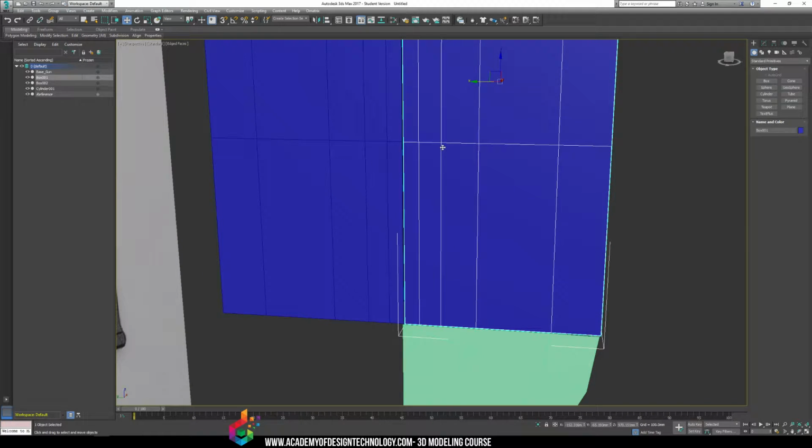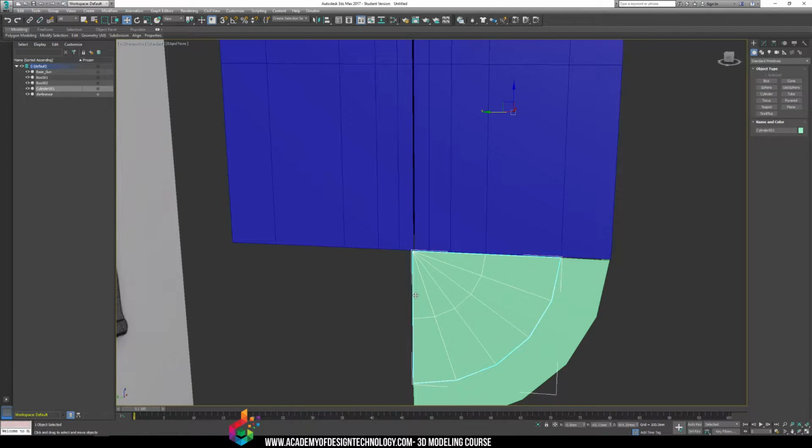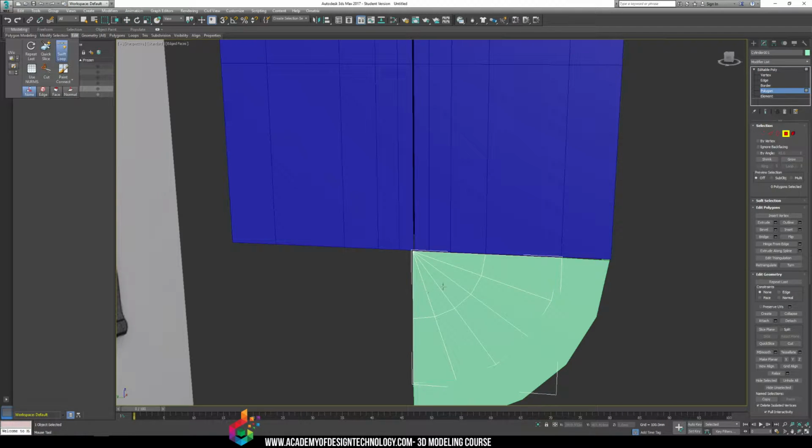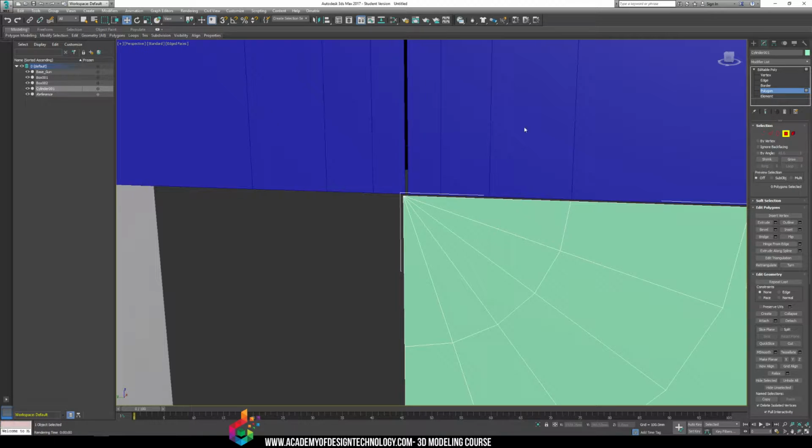Now you're going to notice that we do have edges that aren't matching to these. So what I'll do is I'm going to go to Edit, Polygon. And since we can't add a Swift loop here, I'm actually going to cut those loops in. So I'm going to go to Polygon, I'm going to go to Cut, and you can see I'm just going to trace small shapes from here.